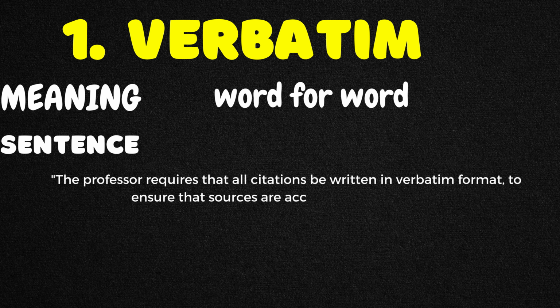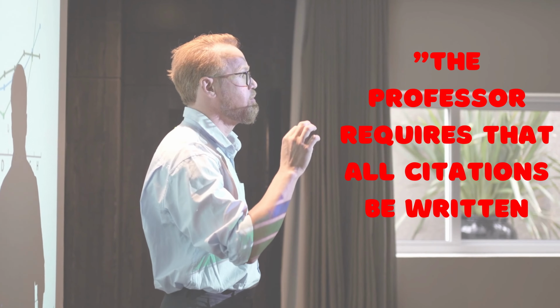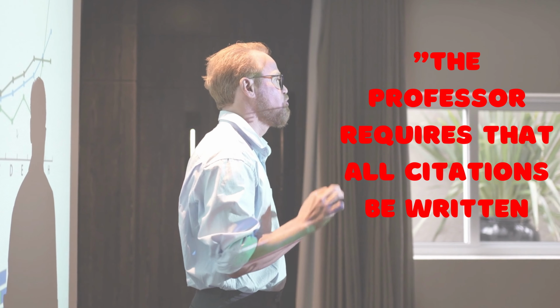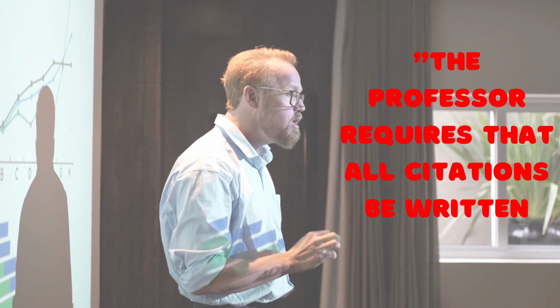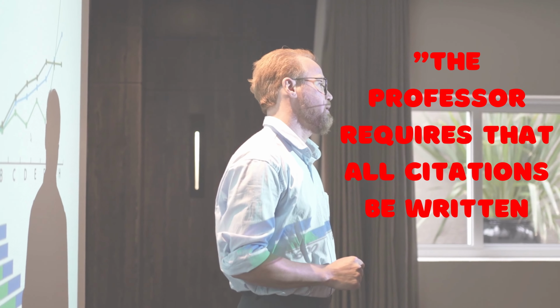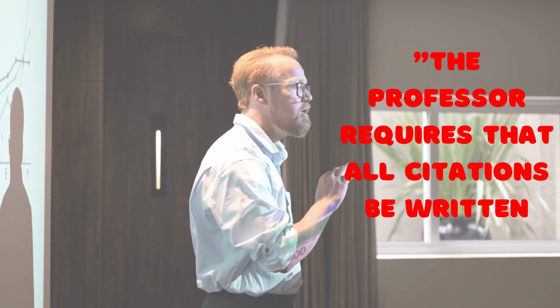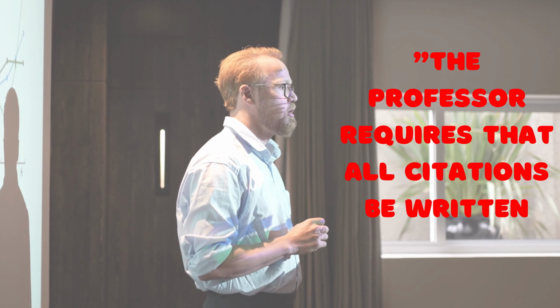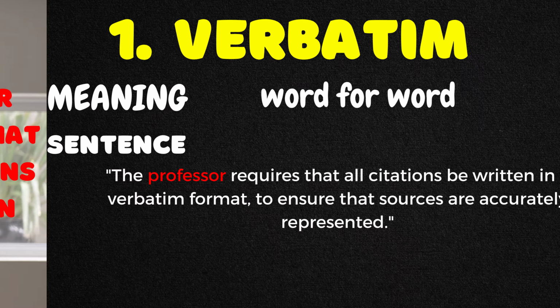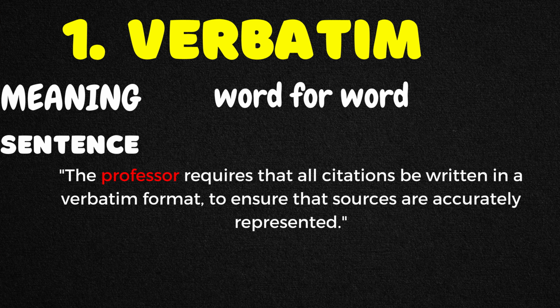This sentence uses verbatim to describe the exact formatting required for citations to ensure that they accurately represent the original source material. In academic writing, citations are used to give credit to sources used in research or to support arguments made in a paper. In this statement, the professor is requiring that all citations be written in verbatim format, which means that the wording of the original source must be copied exactly. Overall, this requirement demonstrates the professor's commitment to upholding academic integrity and accuracy in research.